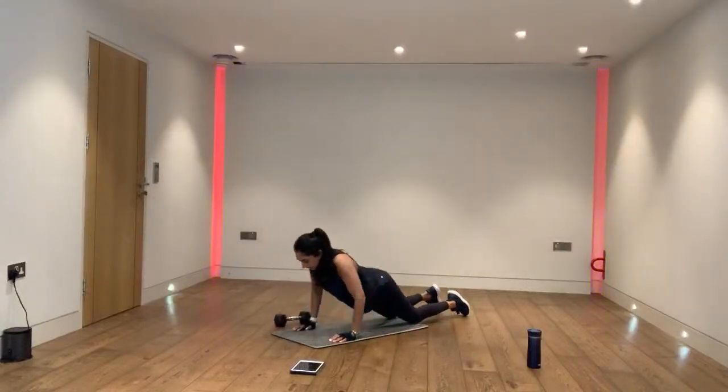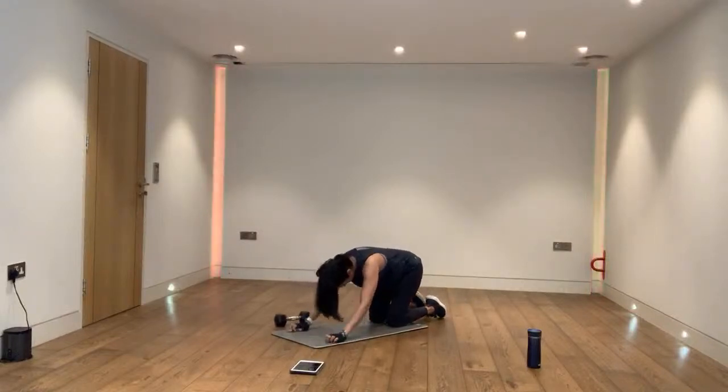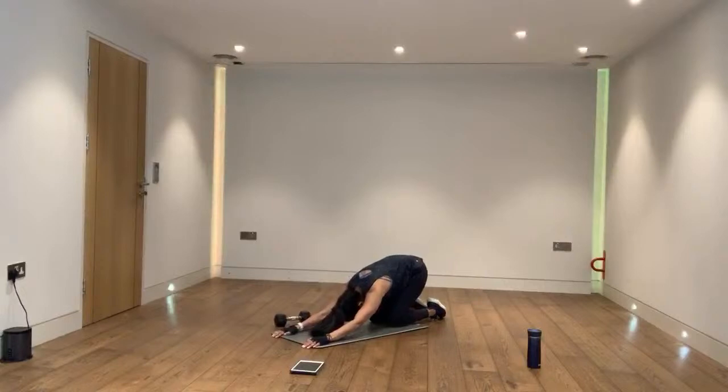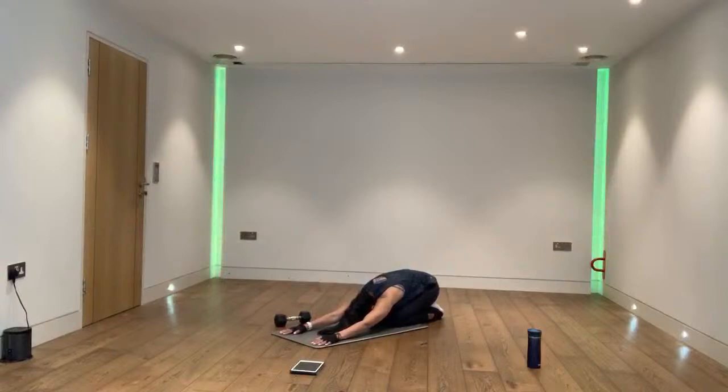We're going to just come onto all fours and sit into a nice child pose where I'm lengthening my spine, fingertips reaching away, trying to get your glutes towards your heels, head coming down towards the ground. Deep breath here. One more deep breath.